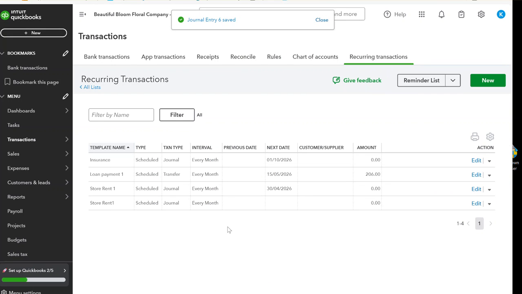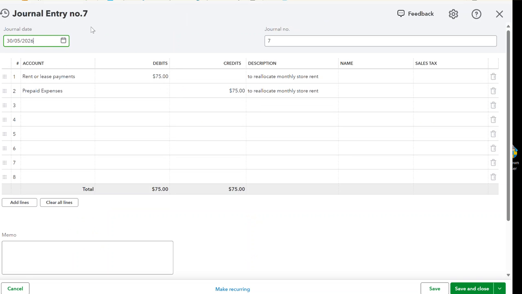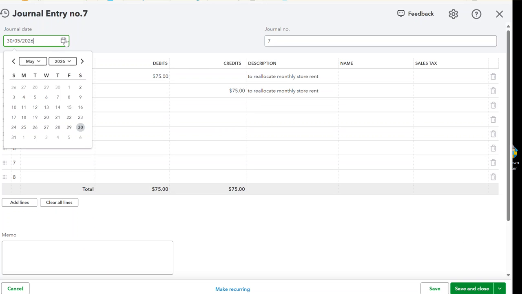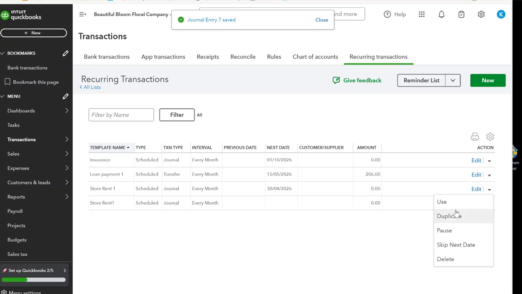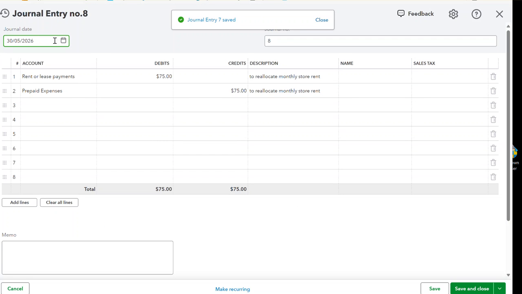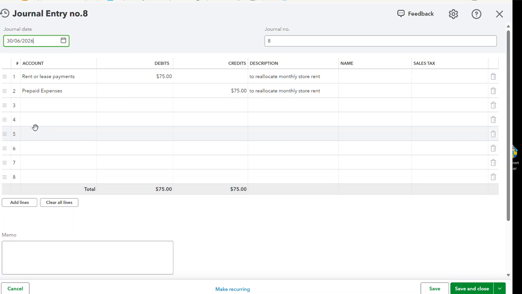Then I go here again, use it, and I have to do it for the month of May 31st. I did May 31st. Then I have to do the month of June. Save and close. Make sure your dates are right. I will edit, use, and it will be for the month of June, June 30th. And we will save and close.